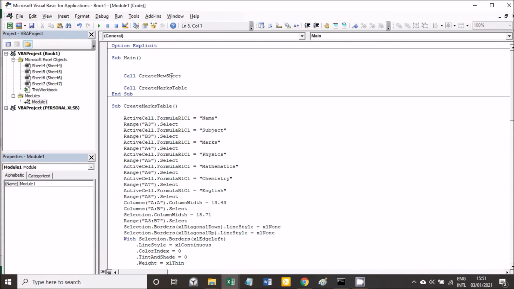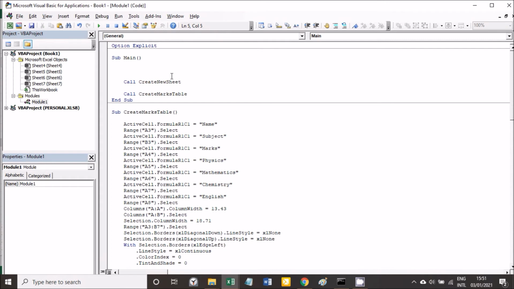So here we can use a variable. For example, we can use a variable called counter: Dim counter As Integer. There are variable types, and in these programs you can use different types of variables, integers, strings. For now you can remember that if you are using a number, you need to define it as an integer like this.